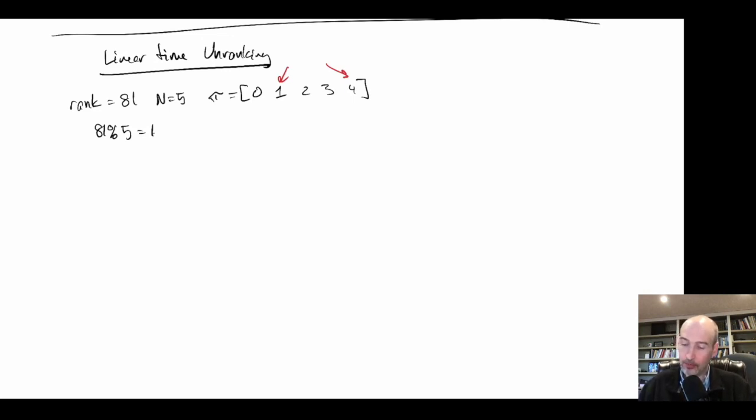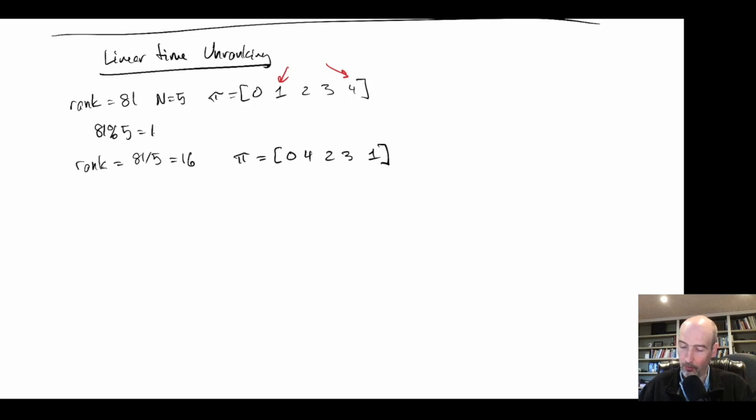And then because I've used up the bottom 5 values, 0, 1, 2, 3, 4, what I'm going to do in the remainder of my calculation is make my next rank in the next step 81 divided by 5, because I've used those up already, which is going to be 16. And what I'm going to get here is pi. So I'm going to swap the 2 ones I have there in red. I get 0, 4, 2, 3, 1.